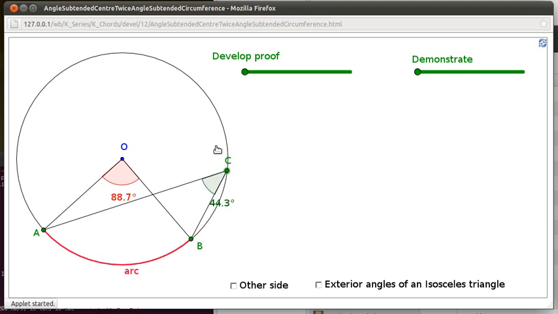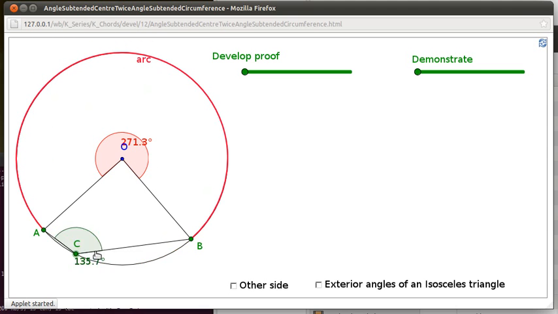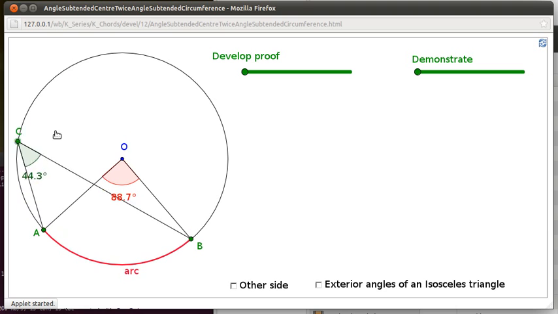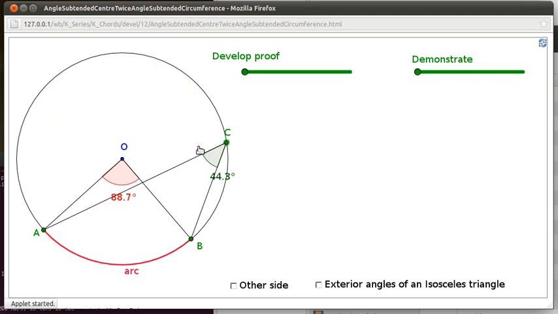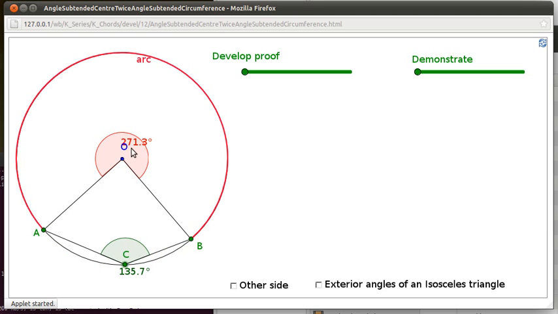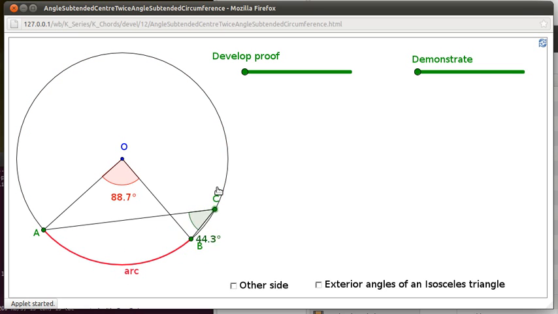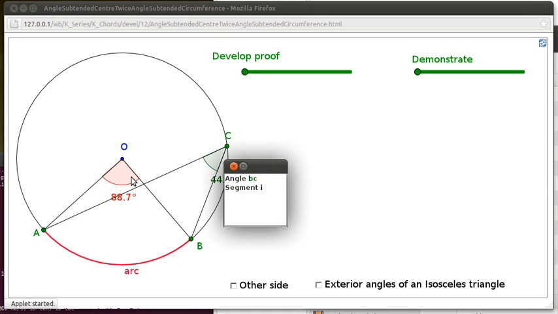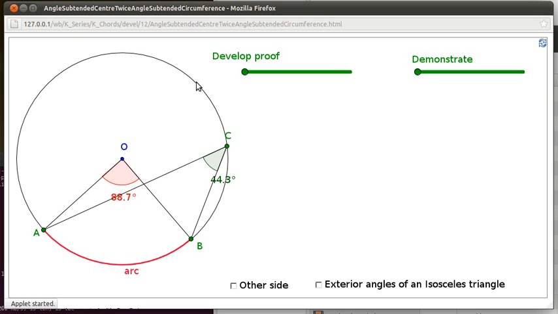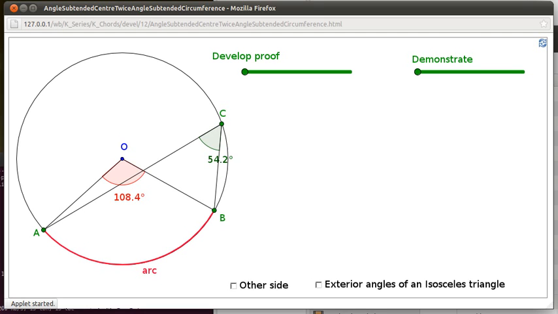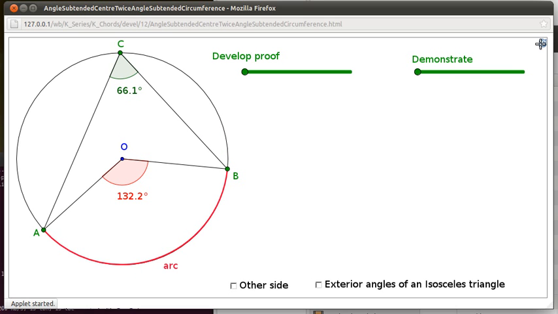So as you move it around, it just changes the sense of the angles that you're talking about, where the actual angles that you're talking about are. But the maths: this angle is always half of this angle, and over here this angle is always half of this angle. So what we're going to do is go through the proof. So I'll put the applet back the way it was by pressing this button here a couple times. I press this button here, and it puts the applet back the way it was.